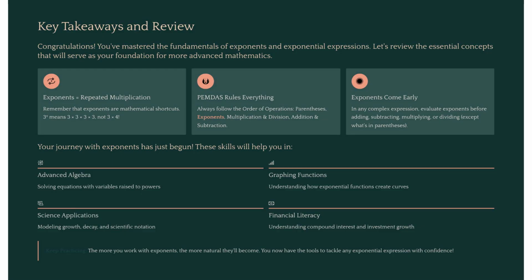To wrap up, remember the 3 most important things from this lesson. First, exponents are just a shortcut for repeated multiplication of a number by itself. Second, always identify the base and the exponent correctly. And third, when evaluating expressions with multiple operations, remember the order of operations, or PEMDAS, and always calculate the exponent before you do simple addition or subtraction. Master these rules, and you'll be an expert at numerical expressions with whole number exponents.